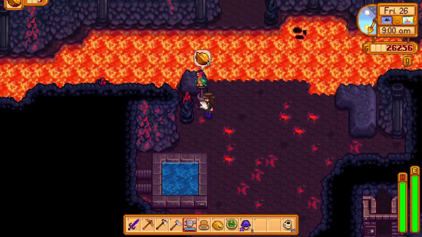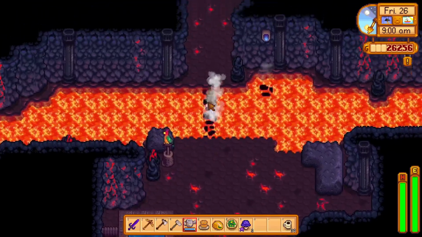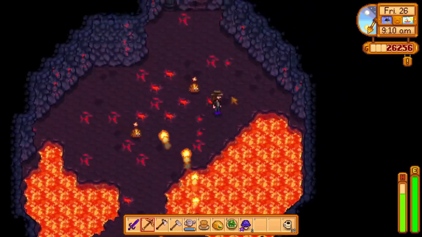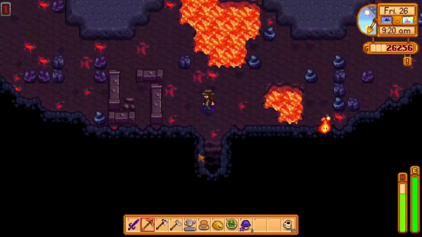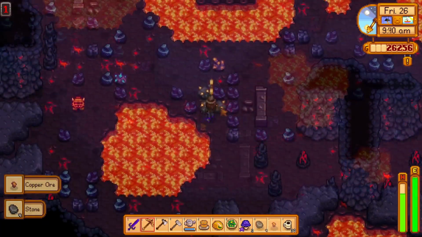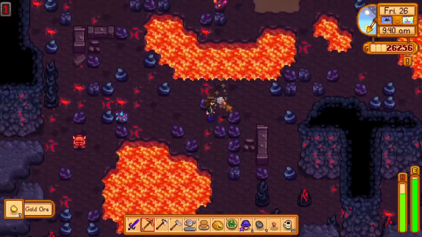This is one of the birds I was talking about before. He'll build a little bridge so you don't have to bring your watering can. Not as important to me, but you will have to spend that money at some point. Oh, what do you know, copper? Is that iridium, I see?